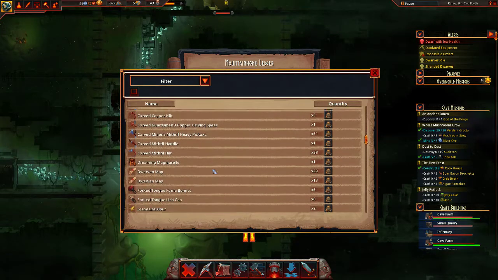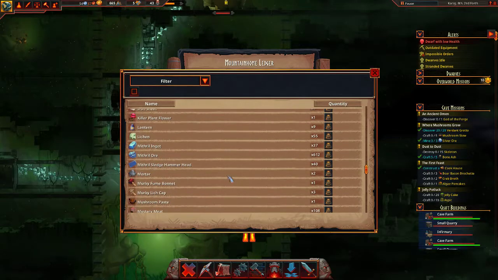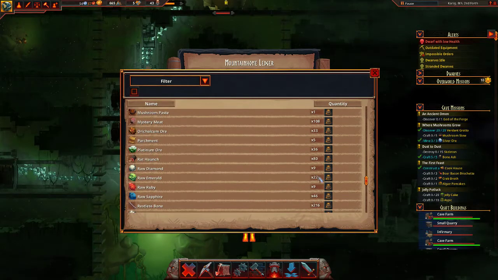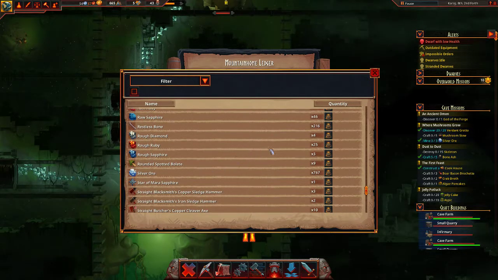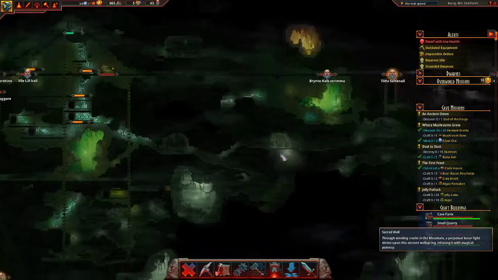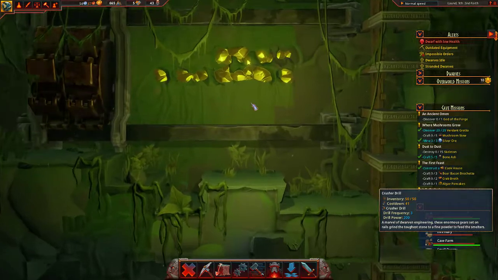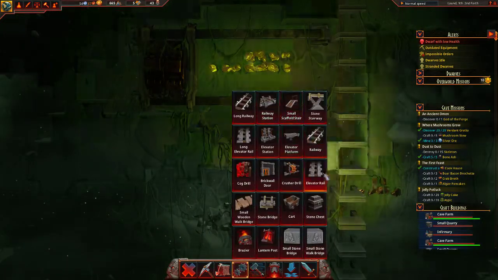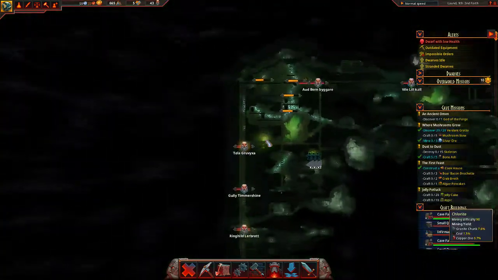Now, hold on, let's have a look. Iron ore 1,605. Mithril 612. That's not bad for mithril, to be honest. Raw emeralds, raw sapphires, rubies, rough sapphires, silver ore. We've got a lot of silver. Oh, we've got moderate amounts of gold. I wonder if we need to build a platform underneath that just to make it legit. Right, I don't know.